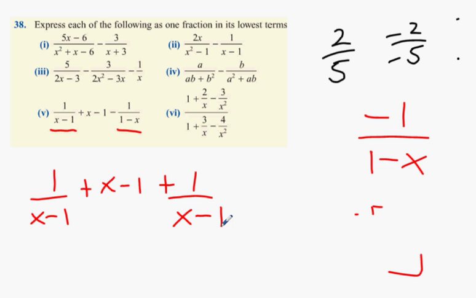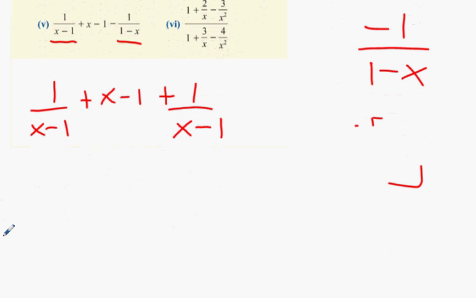Anybody want to stop me there and have a question about it? We good? Now, this one has a denominator of 1. It's jealous that it doesn't have an x minus 1. So what we do is we will sort that problem out by saying x minus 1, and this here is x minus 1, and this is x minus 1, and then it wants another x minus 1 to counteract that one there. What happens when I add all 3 fractions together? What's the denominator going to be?